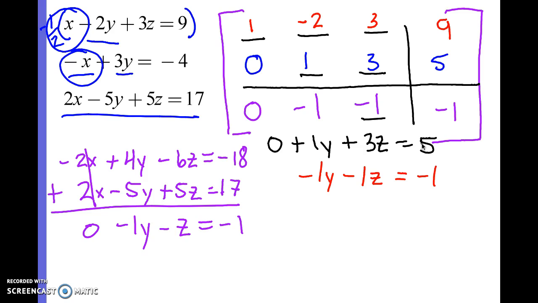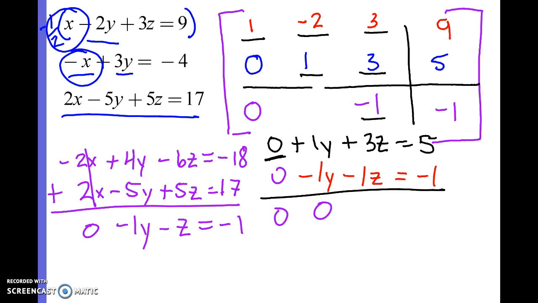Since that is mathematically equivalent to the original one, I can actually use this one right here. The nice thing is that it's going to cancel my y's, but because I've already made the x value 0, it's not going to reintroduce that x, which is really the thing that I'm trying to avoid. So I'm going to go ahead and use that. So 0x plus 0x is 0x, which is good. That's what we want to keep. And then we have 1y minus 1y. That becomes 0y. So now I can change this in my table to a 0.